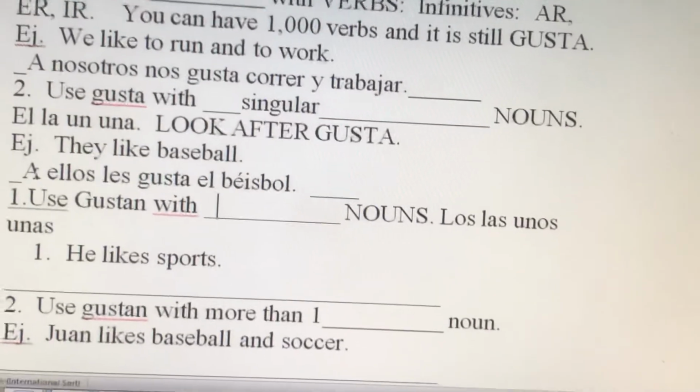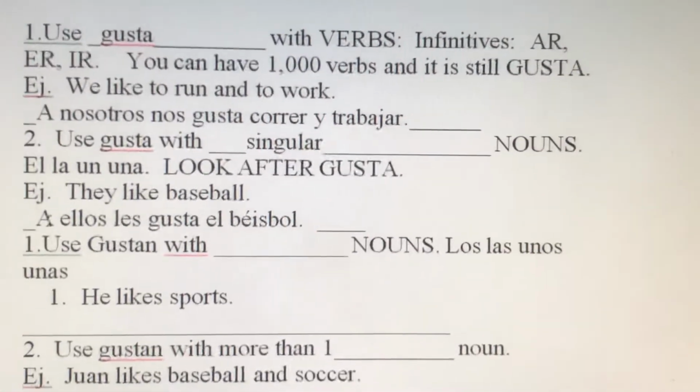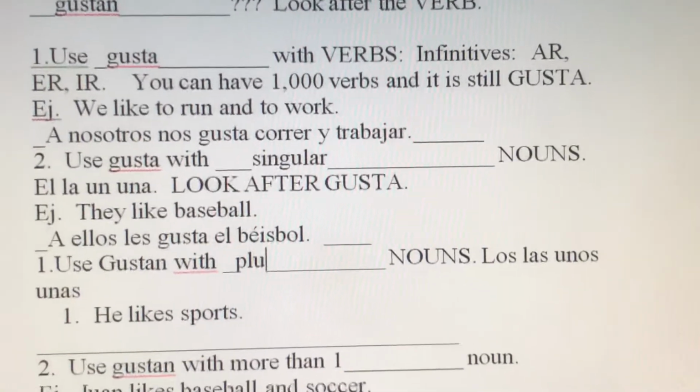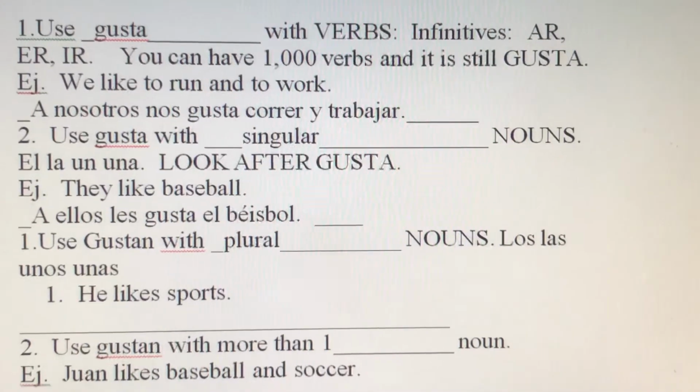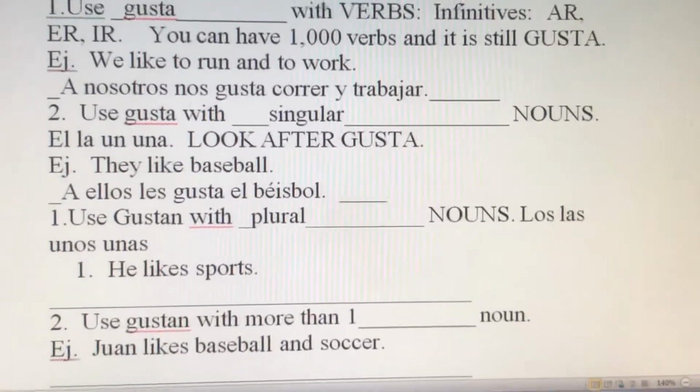Use gustan. Now we're talking about when to use gustan. So we went from using gusta. Let me recap. Gusta, infinitives and singular nouns. Now you use gustan with plural nouns. The difference between plural and singular: plural is more than one. So if you look, those would be los, las, unos, or unas.